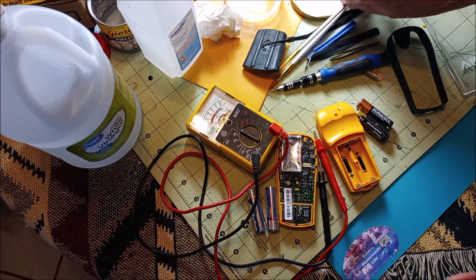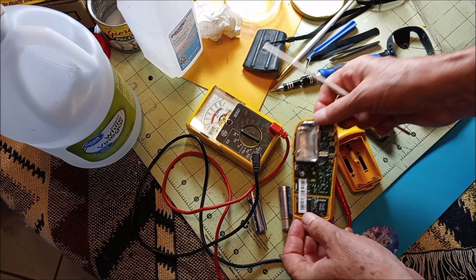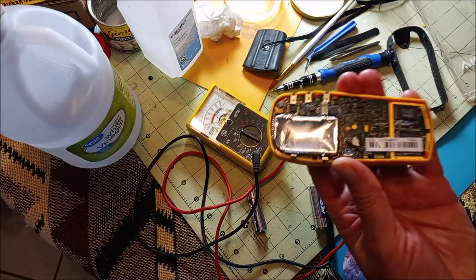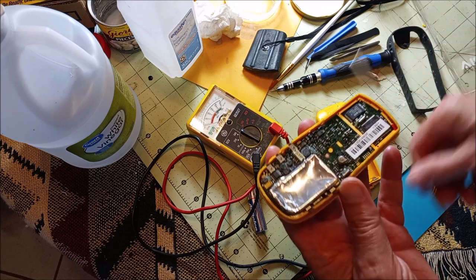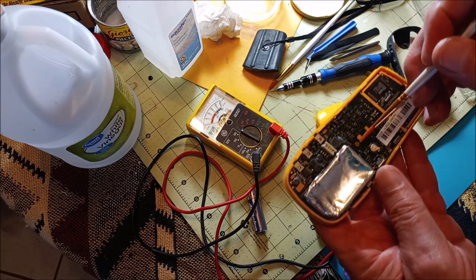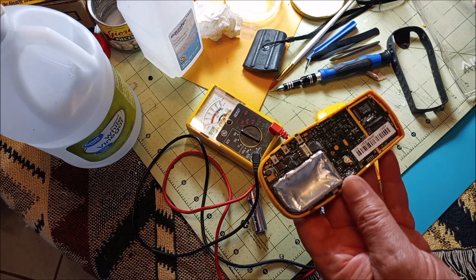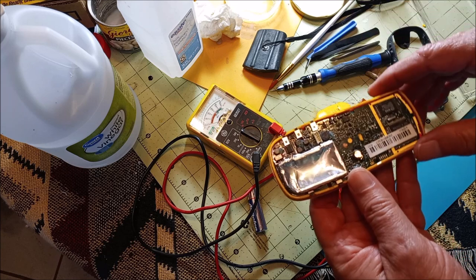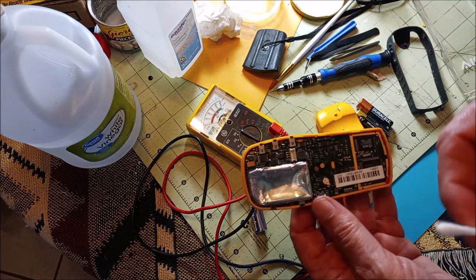But I like to use a paintbrush because let's say you're working on a situation like I was with this guy. Right here, this was all corroded. So I had to add one little tiny drop of the vinegar solution right there to help dissolve that pile of incrustation. You wouldn't be able to do that with a toothpick, not very well.